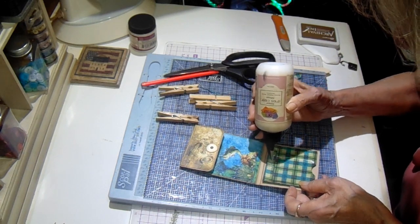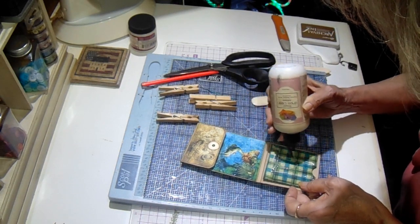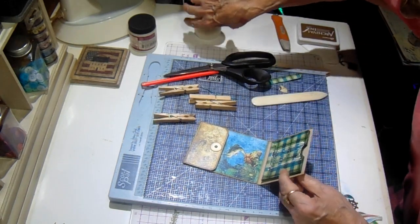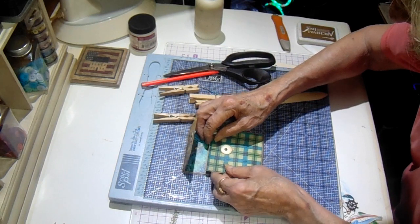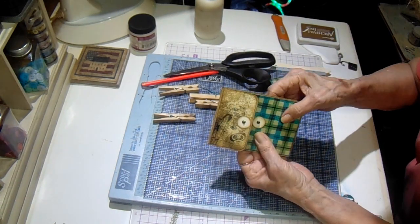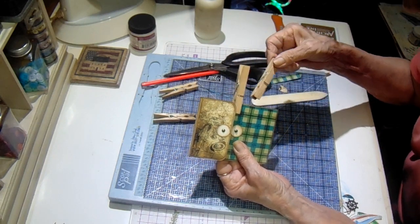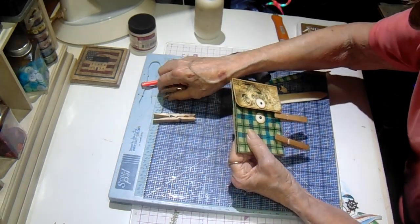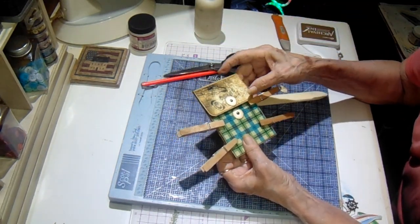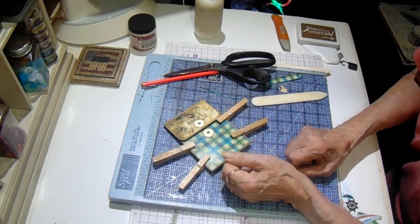So we're going to do the same thing. And we're just going to close it up like that. And we probably could have put more than 3 in there, actually. But I didn't want it to get too bulky inside the album because it's not a really big album. So I think that's going to work. And then I'll tie my string on here. So there you go. That's it.